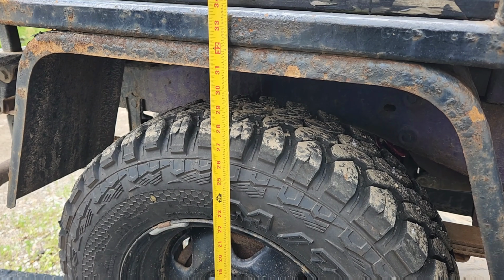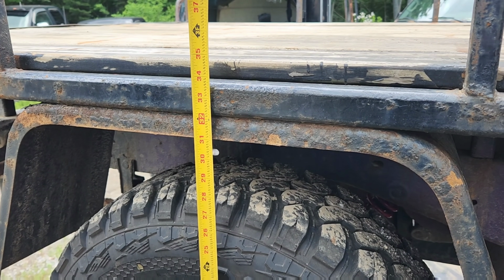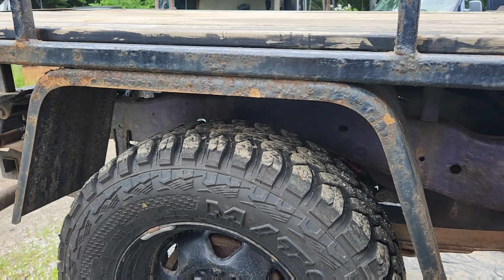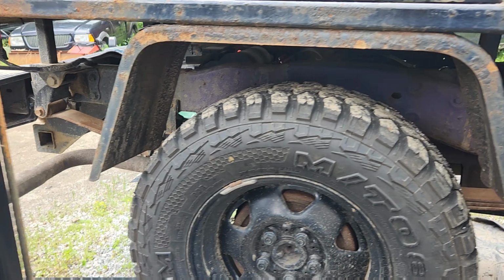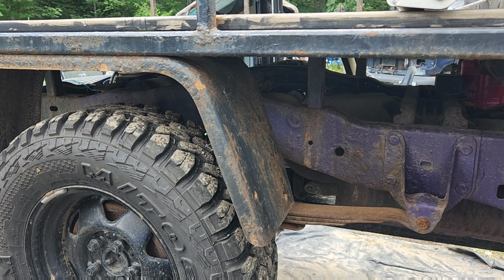Now granted, I would not load a few thousand pounds because right now all it is just sitting on those helper shocks. But if I had to be able to get to work after breaking a spring in order to go get paid, I think that's 85 bucks well spent.